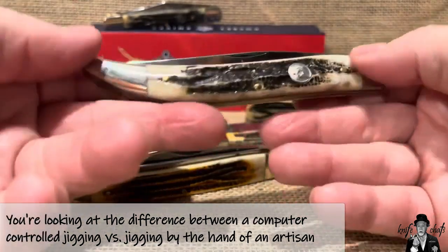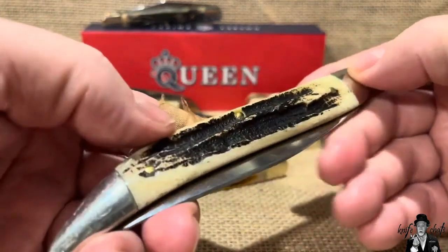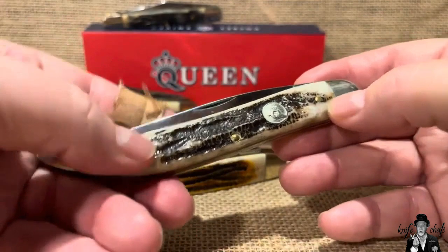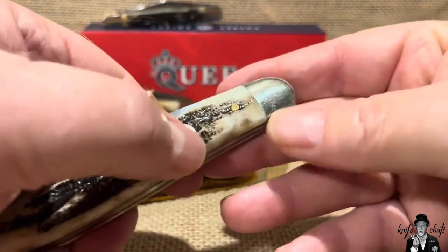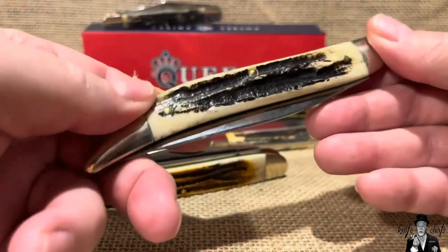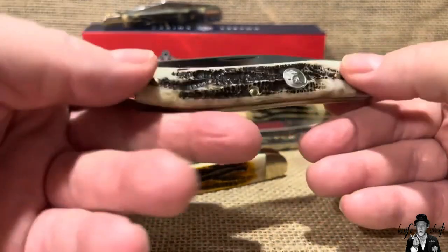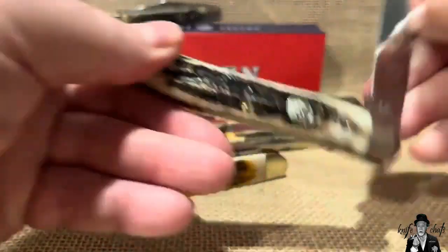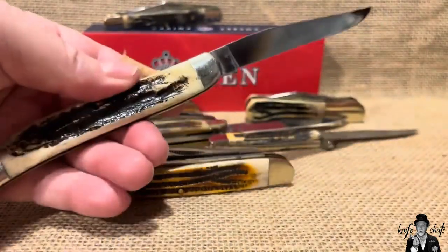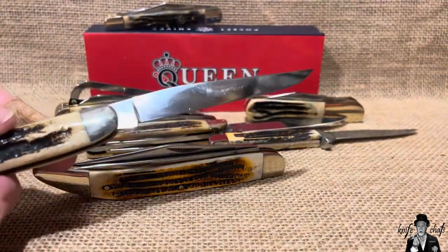This one just has some beautiful deep gouges in there. I mean, this really looks like stag at first, but it isn't. It's their Winterbottom jig bone. And you see how wonderful that milky color in that bone is, and the way it is just done, and then the dark grooves in there. It is a beautiful knife. And then you've got the blade opening up there, and you see it right there. Much cooler blade. The lines on that blade are much nicer.